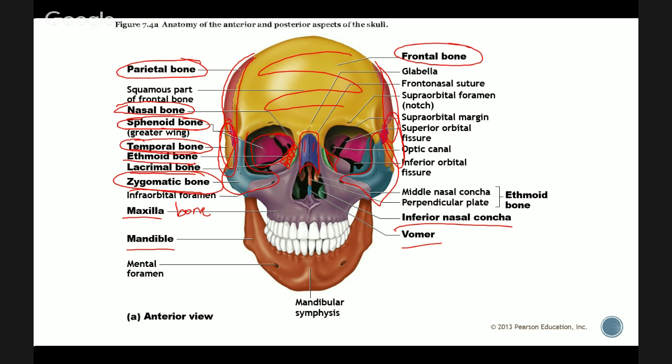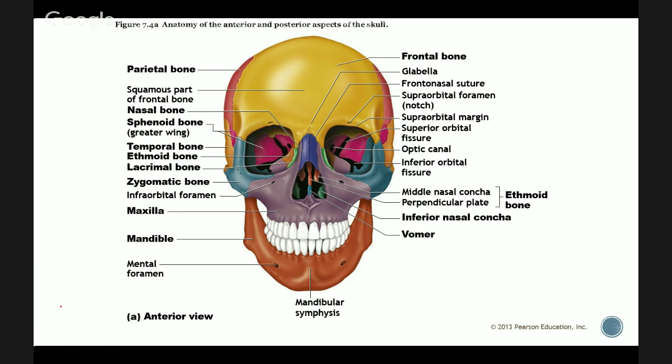Ethmoid bone, we're going to see that this bone is quite a large bone, but we don't see much of it from this view. The green bone that you see right next to the nose, next to the maxilla, which we haven't talked about, this green bone here is called the lacrimal bone. The root for lacrimal, lacrimose, lacro means to cry or refers to tears. So it's the crying bone or the tear bone.